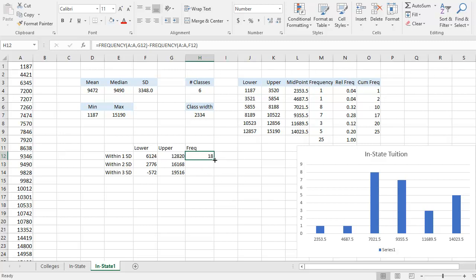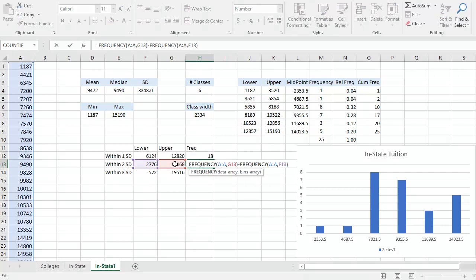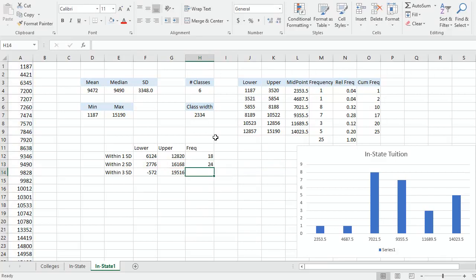Let's see what happens. So 24 is pointing to the frequency from here minus the frequency from here, right? And we're looking at column A when we do that. So let me come up here, hit enter, and then I will slide down here as well. So this makes sense, right? The wider, the further I move from my mean, the more data I should encompass.